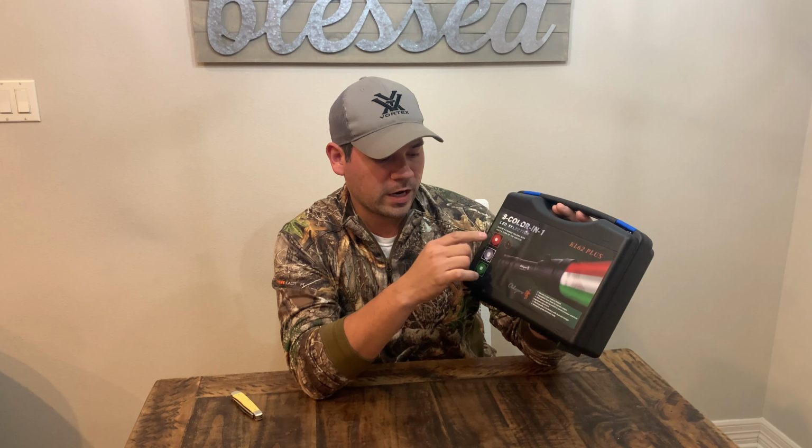All right, so in the big box, you've got this attachment here, so you can put your light on one side, and that would work perfect if you wanted to put that on a stabilizer or maybe even a shotgun barrel or something like that. You should be able to attach that right to it. All right, in the little box, show you what we got here. So this is going to be a scope mount, so if you want to go ahead and put your light on a scope, you can do that.